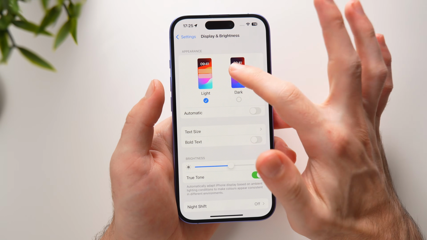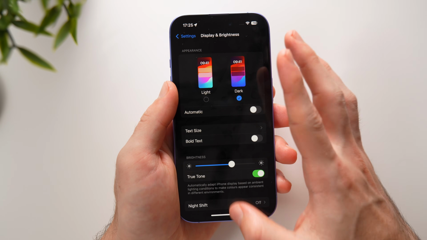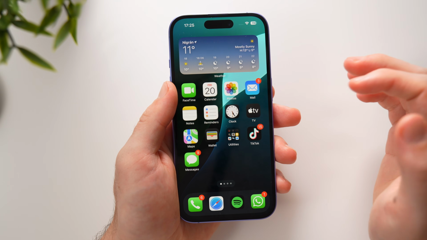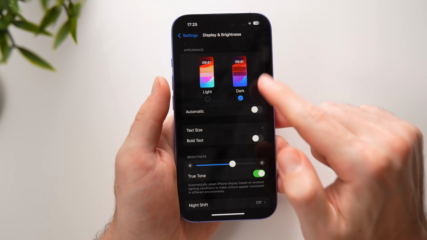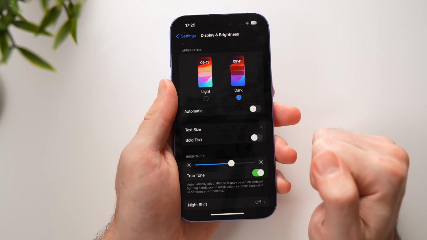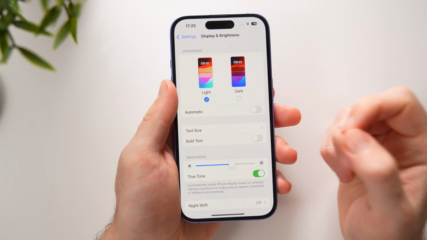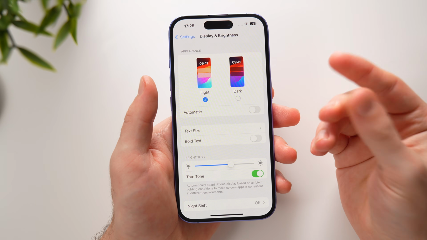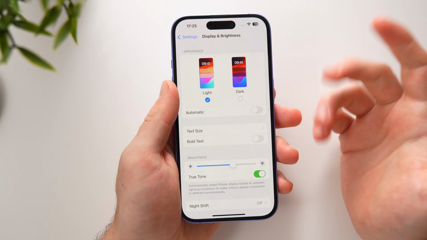And then you have the dark theme, which is going to make everything look dark, black, or more obscure, so to say, which is a matter of personal preference. This one is a little bit more comfortable to the eye at night, but I believe the light one looks a little nicer, looks a little bit more uplifting, so to say. But once again, it is a matter of personal preference.